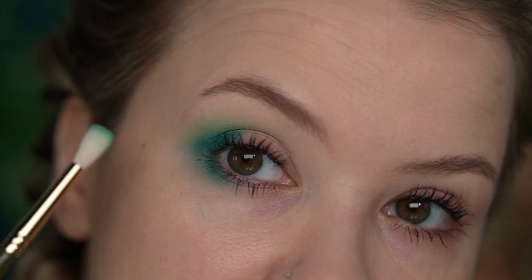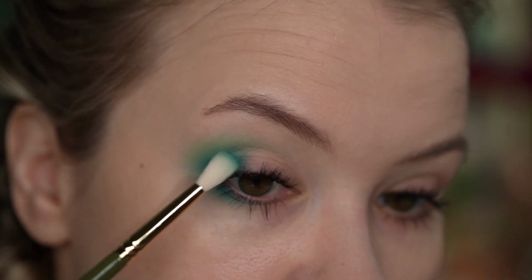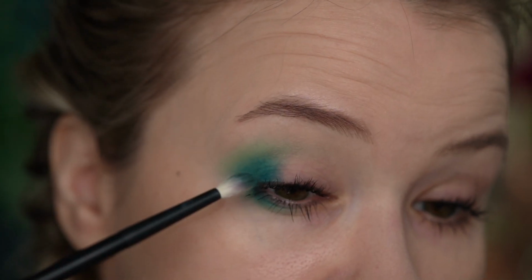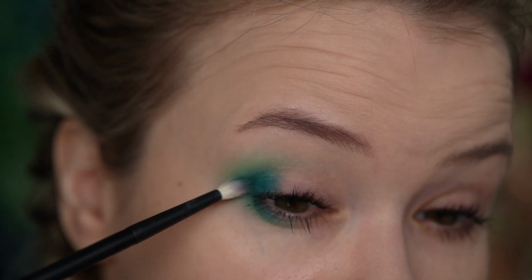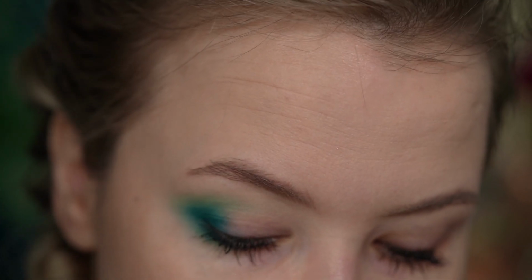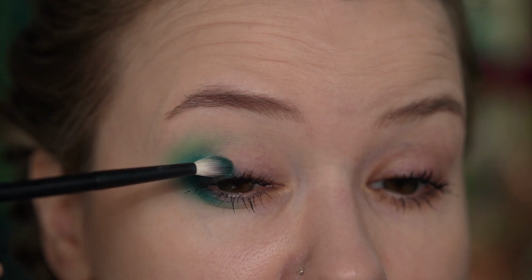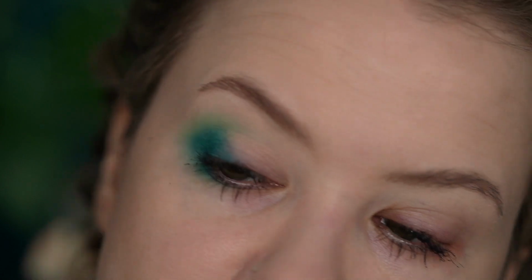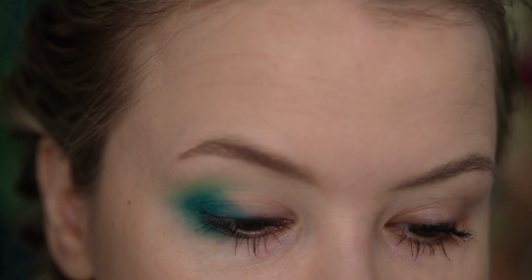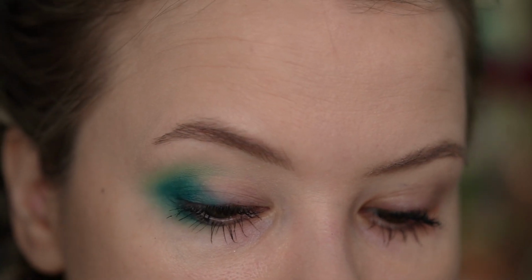So then I just blended this with no more eyeshadow, and that looks pretty nice. I think I'm gonna go back in just a little bit more, just like out here, re-strengthening that. And then I'm gonna take the shade kind of on an angle. Picked up a little Ghost Nebula on the Refer 26 brush. This is my favorite kind of brush to use for the inner corner swoop.